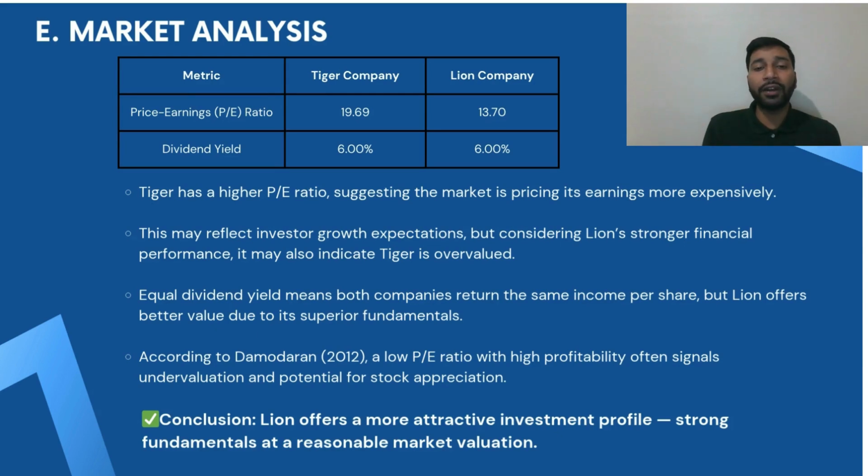Both companies offer a dividend yield of 6%, but Lion's is supported by better profitability, making it more sustainable and suitable. So in conclusion, Lion not only delivers higher earnings and returns, but also presents a better market value proposition. It combines superior performance with reasonable valuation, making it a more attractive and balanced investment option.